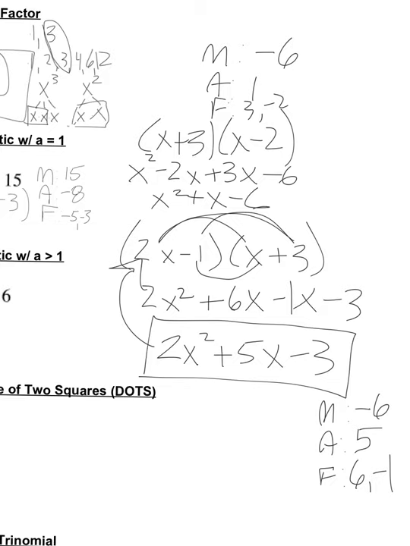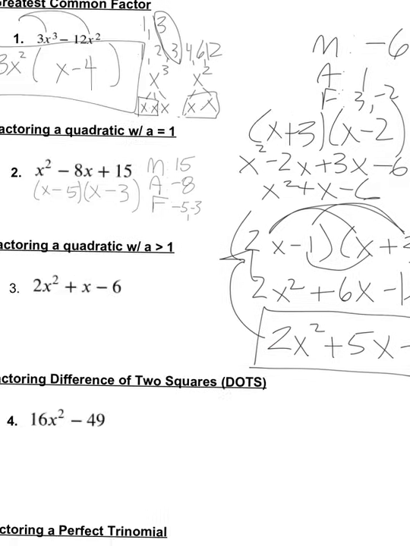So that works. When we have a greater than 1, you need to take the first term a and the last term c and multiply them together. Just to note, we actually do that up here, but we don't need to because this is 1. 1 times negative 6 is negative 6. But since this is greater than 1, in order to get this m term, that's the end goal here, we've got to take this and multiply it by that. So let's come back over here.